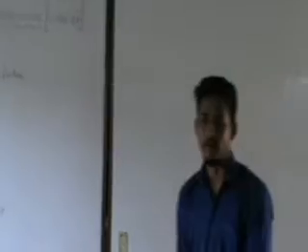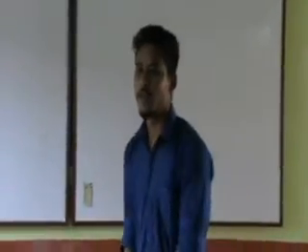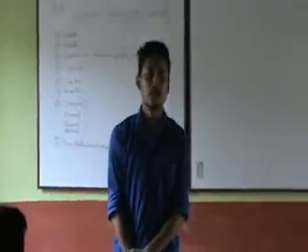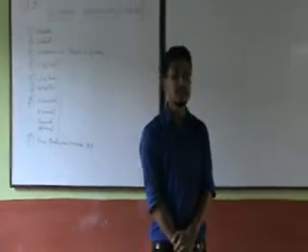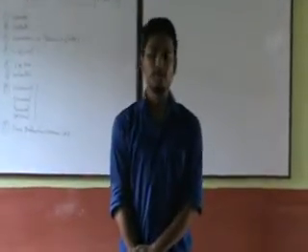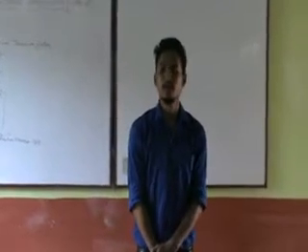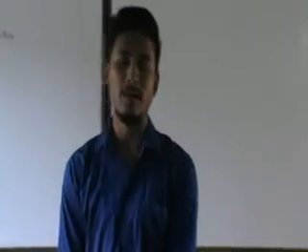Before learning about this expression, we have to know what is variable. Variable means what? Variable doesn't have any fixed values. So it changes during different situations. The value of a variable always changes. So we always consider alphabets as variables, A to Z, L, M, N, O, P, Q, R, S, T, anything. X, Y, Z, A, B, C. These are variables.